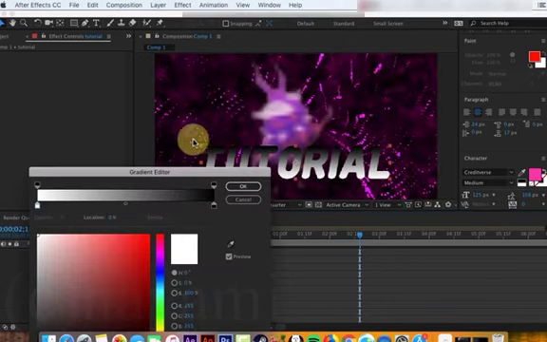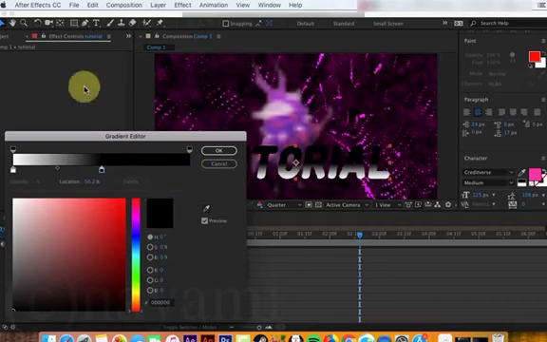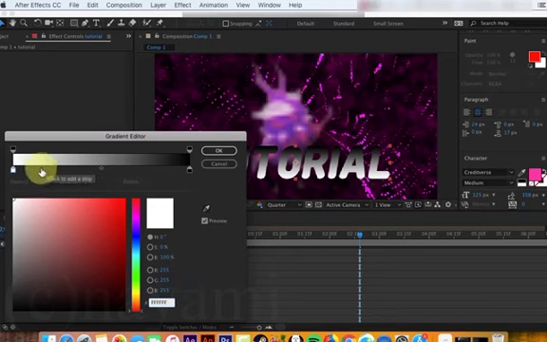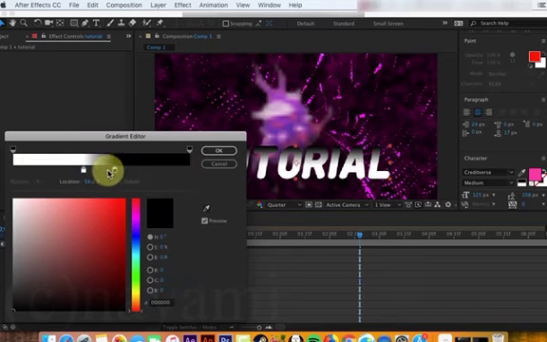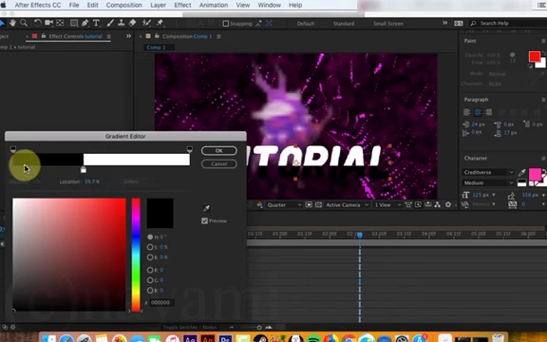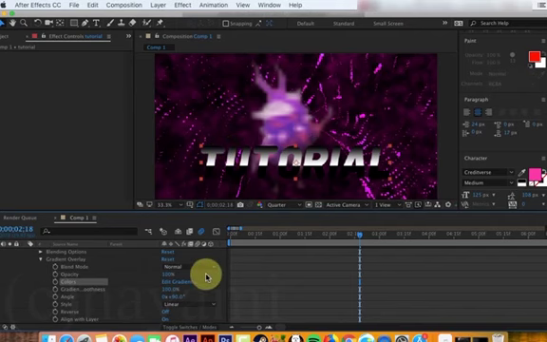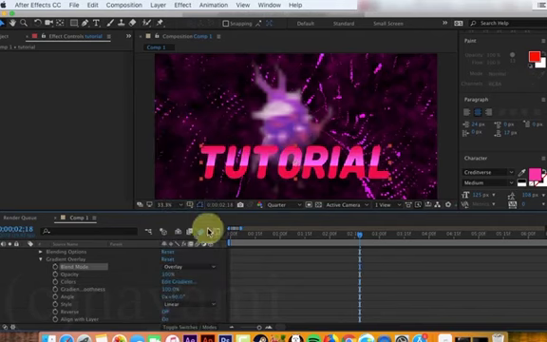But I'm going to go edit gradient, and you can drag these little things here. Basically what you do is you just click add gradient like we did last time to the animal under layer styles. Just go edit gradient and drag these to around the middle. Now we kind of want the layer on top because that looks a little better. So now you're gonna click right here, click to add a stop, right in the middle of the black layer here, and you're gonna go all the way over here. So it looks like a nice frosty sort of effect here. Click OK. And now we're going to go overlay, and that looks really pretty.